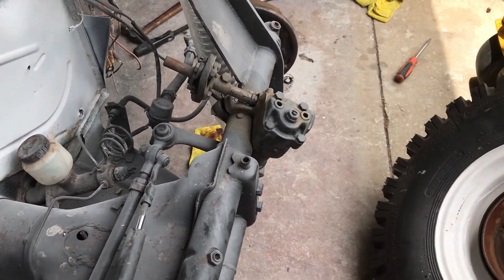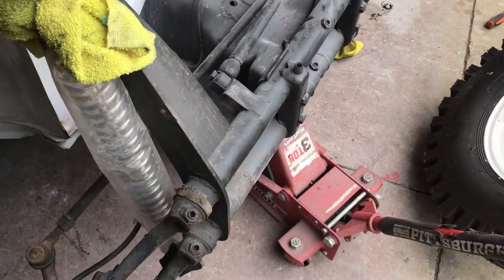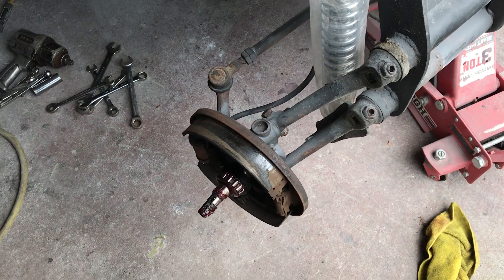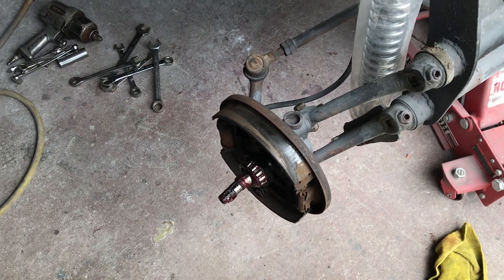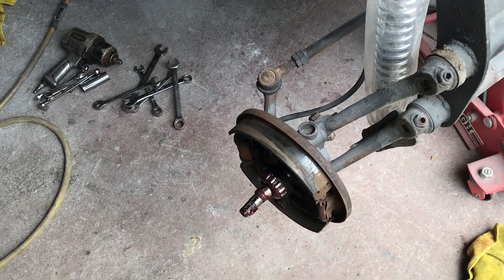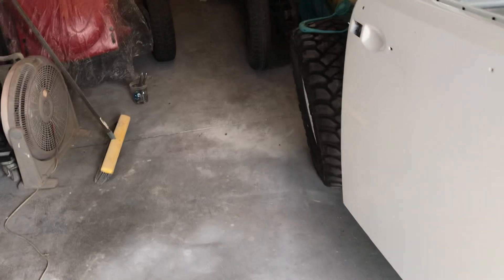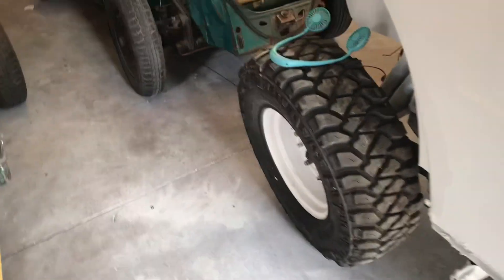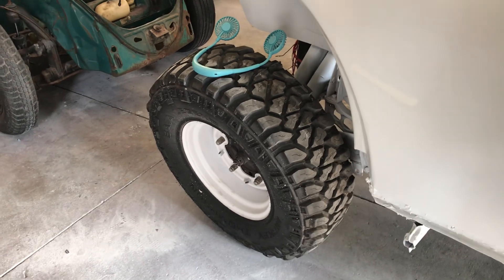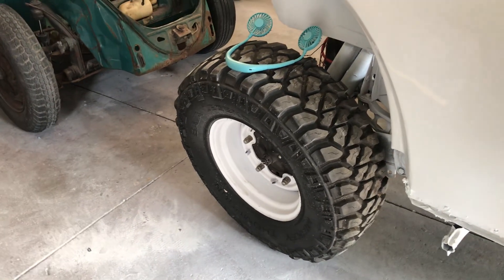So that's where we're at: we have the king and link pins, we need to get a reamer, we could use a new steering box, we definitely need tie rod ends and tie rods, and we need brakes — either redo the drum brakes or go with the disc brake setup, whatever you prefer. I'll go ahead and get it jacked up in the back, pull the rear tire off, and inspect the rear brakes. It looks like it's got a fairly fresh cotter pin in there, so hopefully the back is in a little better shape than the front.